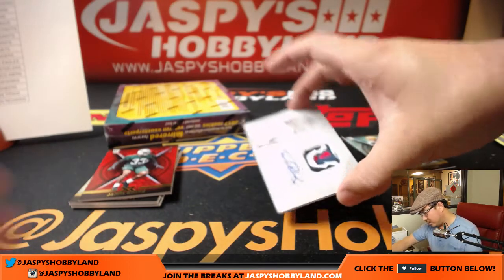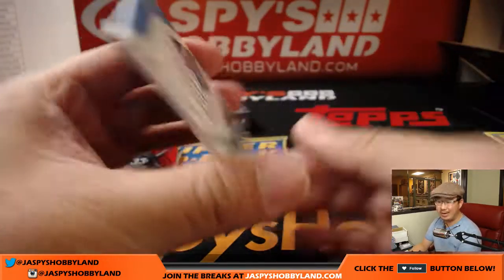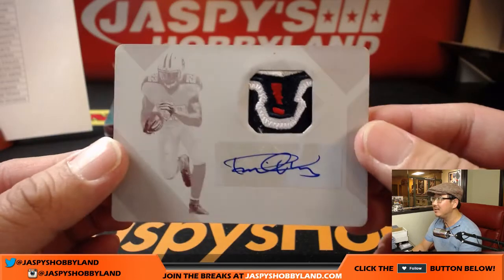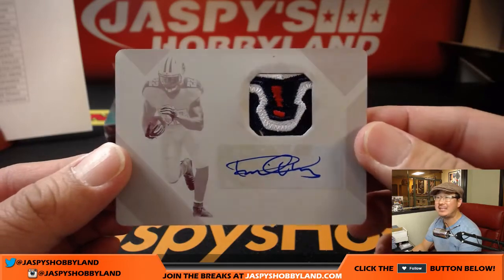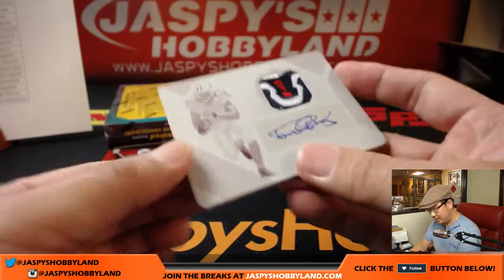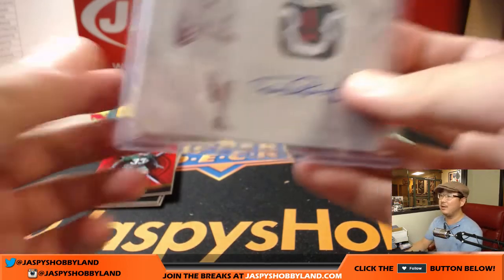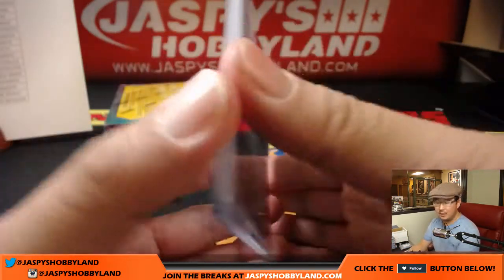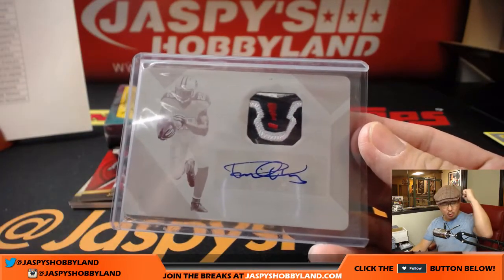Wow. Wow. That's Derrick Henry. 1/1 Derrick Henry for DVD and the Titans. I think that's the bottom of the Titans T logo. Wow. And on a printing plate. That's a nice hit for Dustin Van Dyke, the DVD, and the Titans. Ben, don't look. Too late. I think it might be too late. All right. Wow. What a hit. DVD. There you go. All aboard the Big Hit Express. Woo woo.